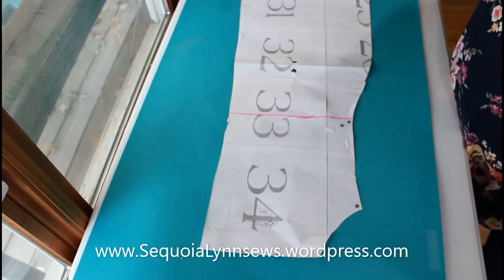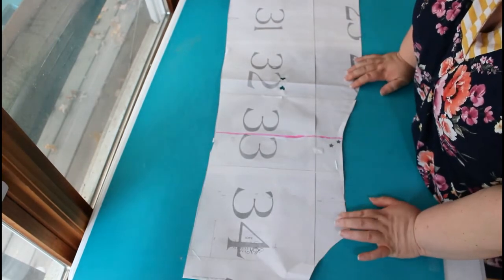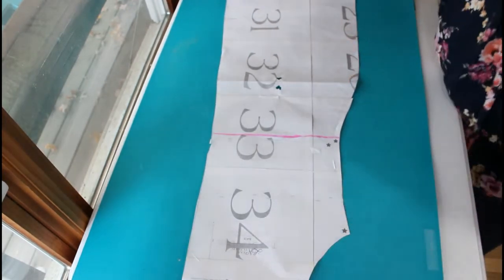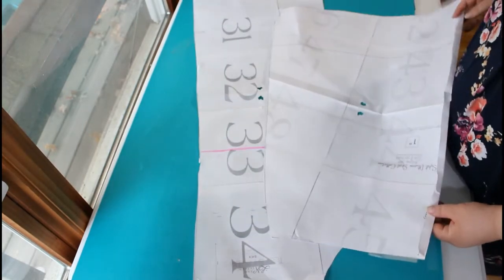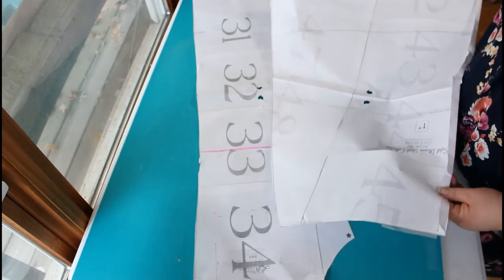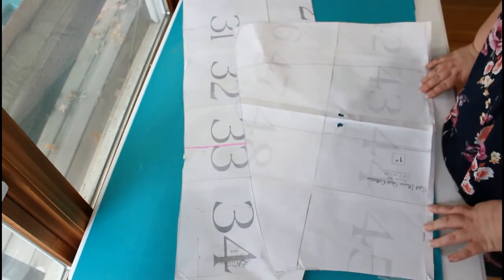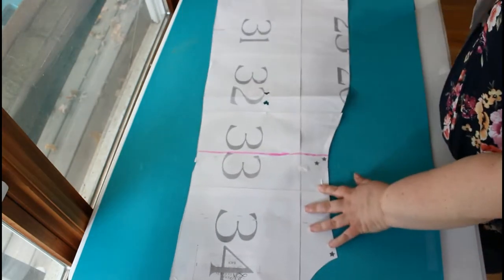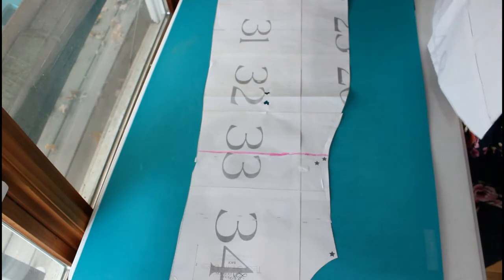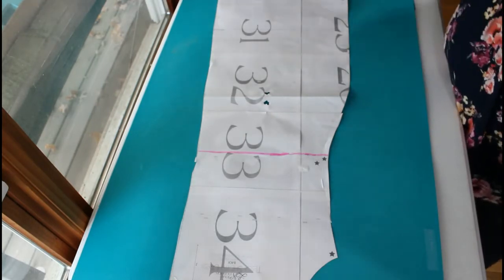Okay, the first thing we need to do, and I've already completed, is print the Tessa dress as well as the A-line skirt that we're going to be using for today's demonstration of this hack. As you can see, I've used these patterns a couple times. I've made this dress for my mom, I think 3 or 4 times now. It fits nice, and just by swapping out the skirt, you can get a totally new dress.